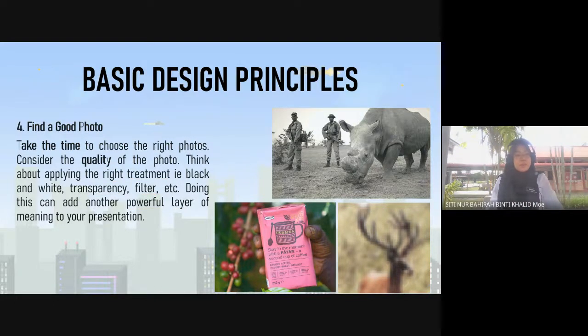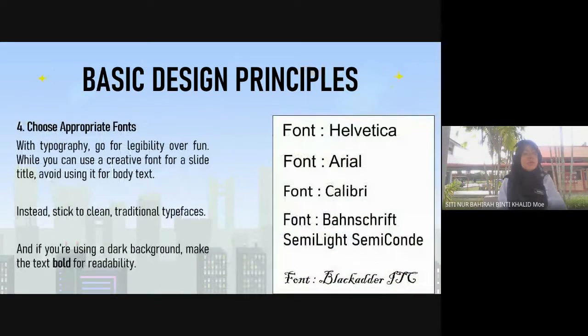And then number five, sorry, this is the wrong number. Okay, so for number five, you have to choose appropriate fonts. So with typography, you have to go for legibility. That means something that you can read over something fun. You can use creative font, but avoid using it for the main text, okay? Instead, stick to clean traditional typefaces, and if you're using a dark background, make the text bold for readability. Okay, you have to focus on making sure the audience can read.